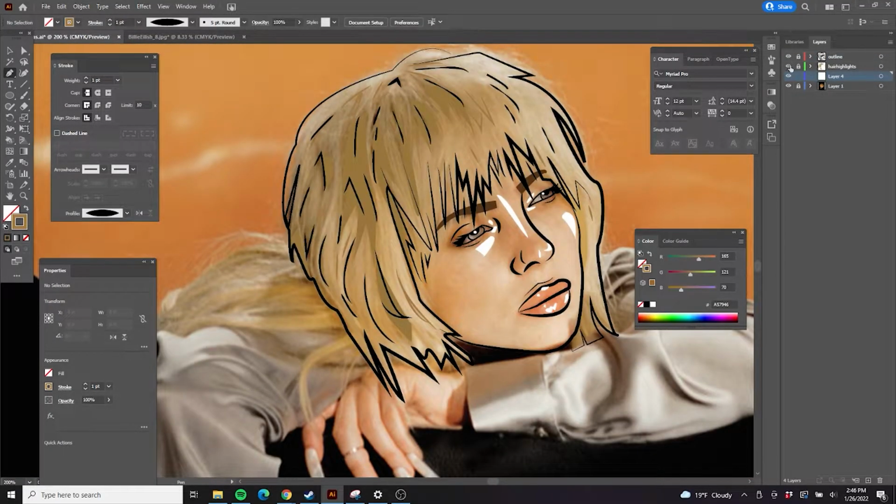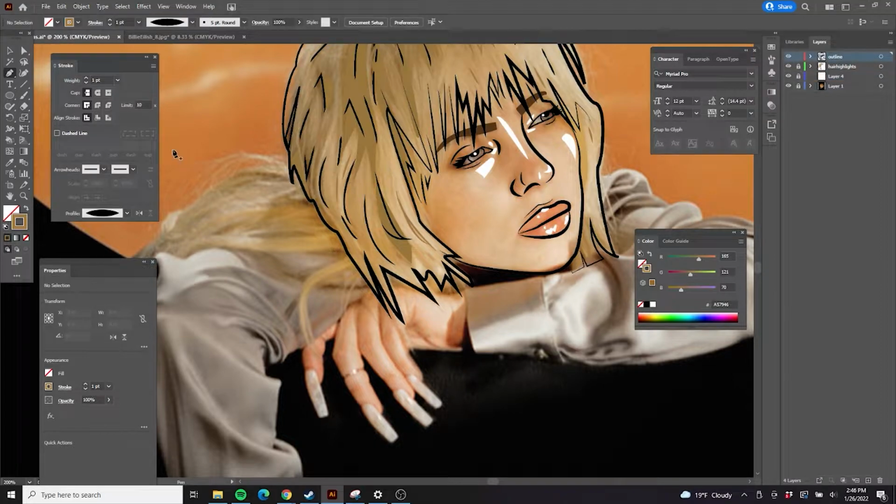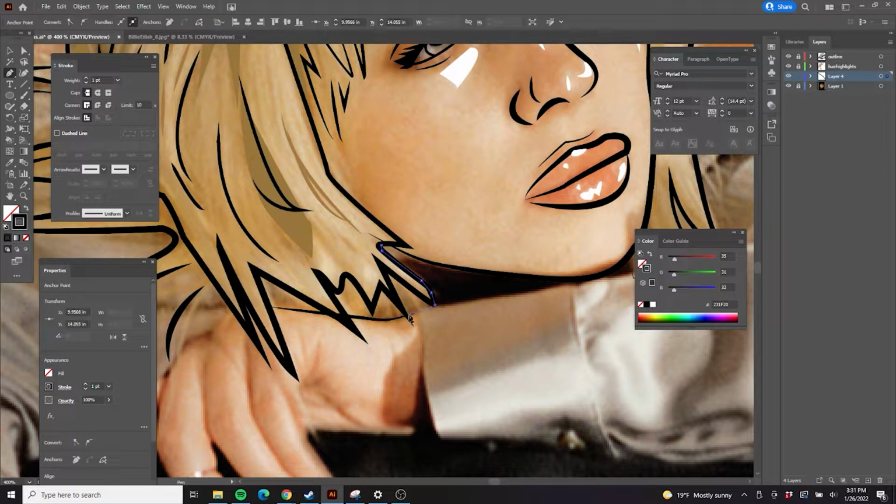Now I am working from the top down, so whatever is at the front layer, like her head, would obviously be the top layer of everything, and then her shirt would be the bottom layer because some of her hair is overlapping her shirt. So obviously that would sit on top of it. So now I'm doing the second layer that would be below her head, which is some of that hair that is kind of draping down onto her shirt.